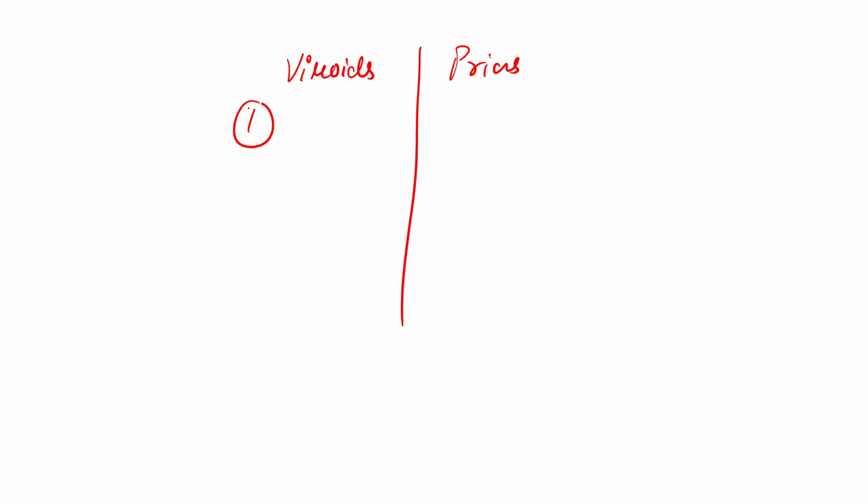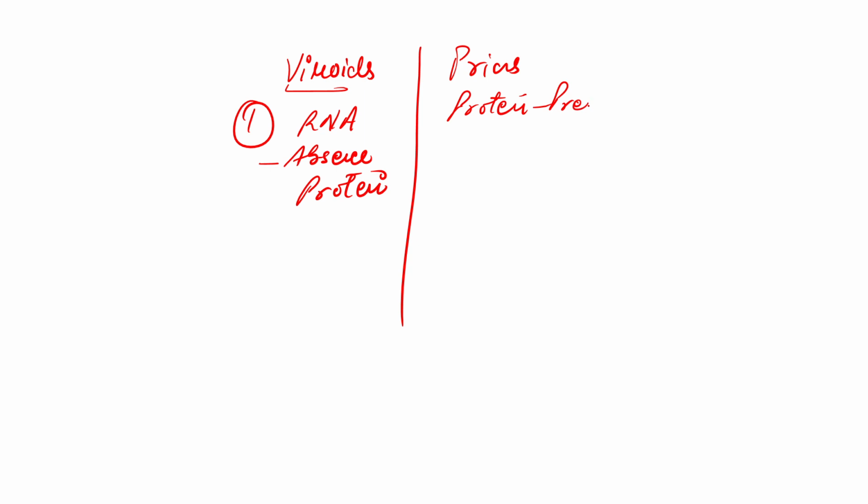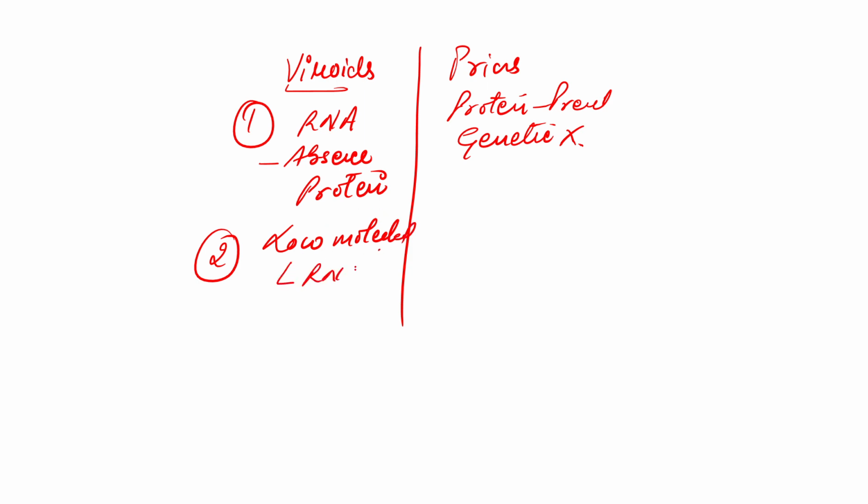Number one is, viroids basically consist of a smaller structure of RNA and have an absence of protein coat. But in case of prions, the protein coat is present but it lacks the genetic material, so it has no genetic material in itself. And second one, viroids have a low molecular weight. We are talking about viroids, it has a low molecular weight because it is generally composed of RNA only and no proteins, and as we know, the protein provides the base heaviness to any particle.